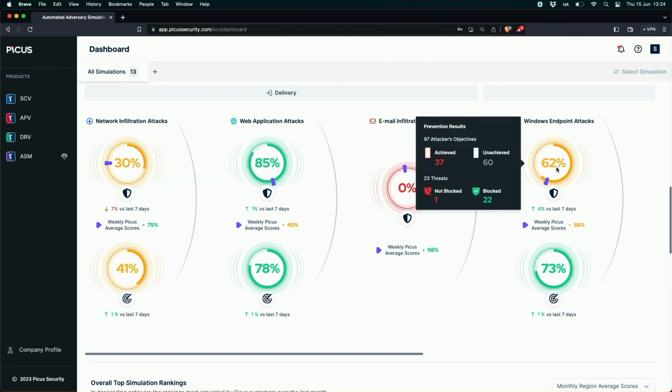If we consider the old trusty Windows endpoint, where we've got a score of 62%, as a security professional, we could say, okay, well, look, 62% is too low of a score. We're not happy with that. We need to raise our game a little bit here. And the business can either agree with you or not agree with you. But they've got data. They're making decisions now with data. And we can provide evidence of what it is we've managed to exploit in the environment.